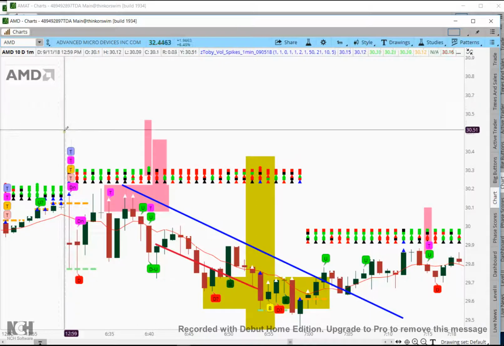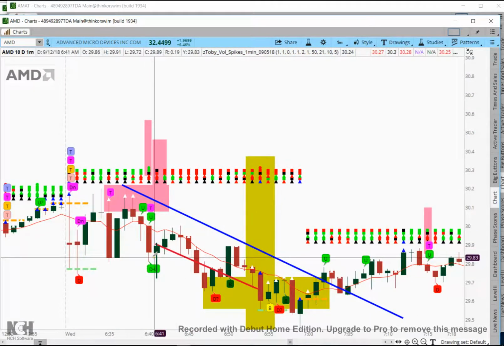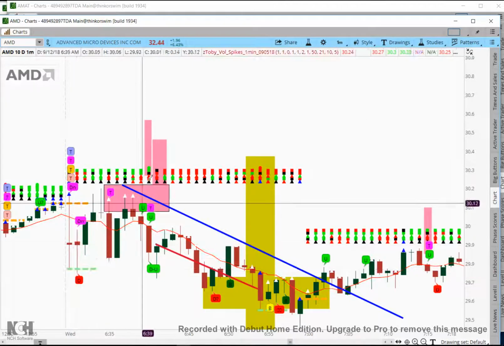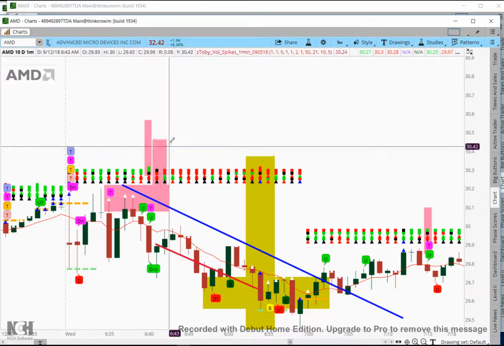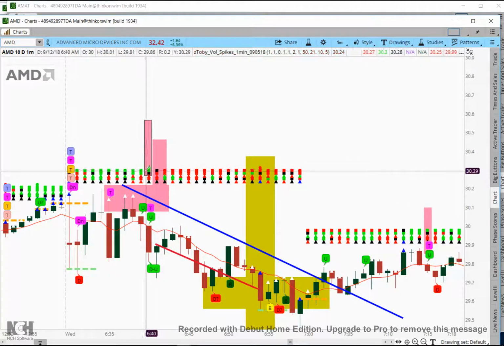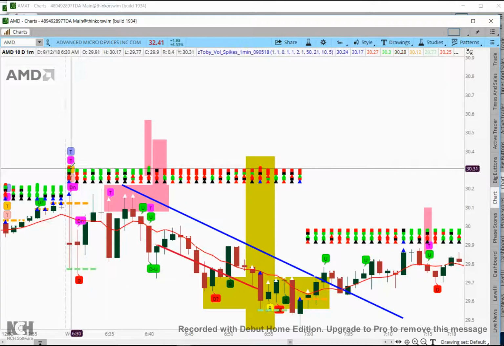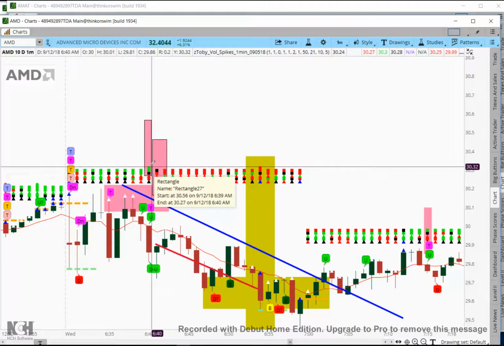Okay, so the dashed line's the start of the day. And the first part of the day is usually the most volatile. It jumps around, and this particular day wasn't too bad. There's a big jump down, but yeah. So you can see I drew these pink things. Let me explain how I drew the pink things. So there's a little round circle here. Those little circles are from my program, and I'm sorry, there's a red circle and a green circle. Those little circles mean pullbacks, okay?